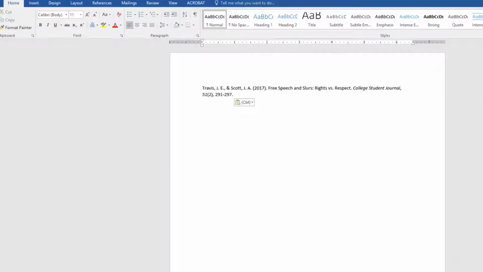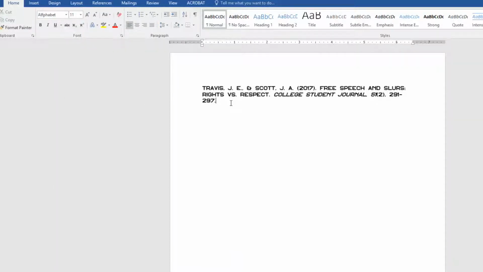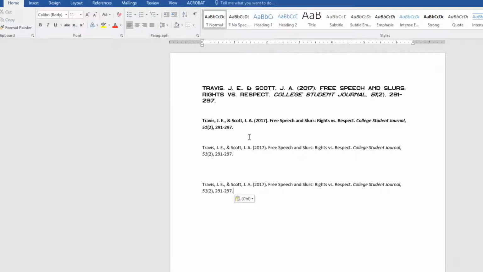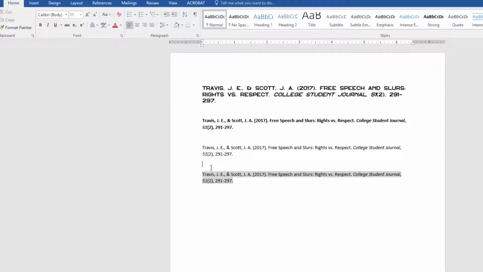A big red flag for your instructor is if you've got one reference that is this font, and then you've got another reference that's this font, and you've got one that's bold and one that's not bold, and maybe one is highlighted in some weird color. I see that sometimes too when you copy and paste from the internet. Sometimes you see a weird highlight, or that's a dead giveaway that this was copied and pasted from somewhere.